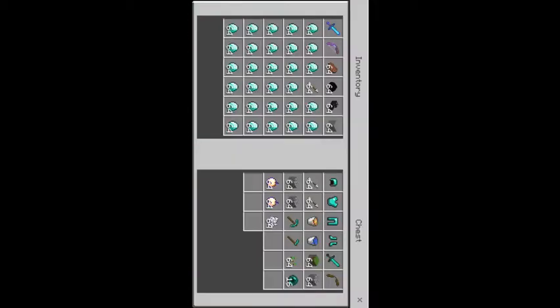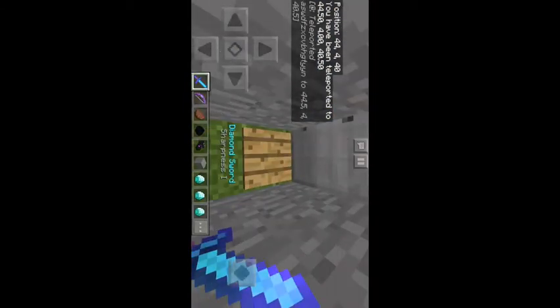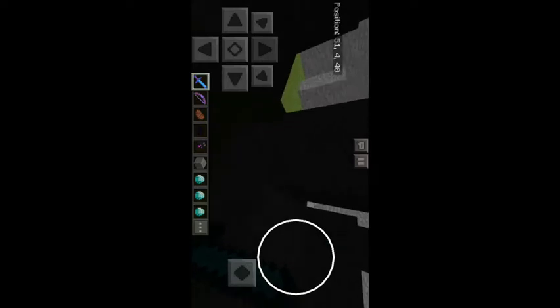And then you would go up here, take the stuff out of there, and then you step on the pressure plate when you're ready to fight, and then it would teleport you into an arena. And then in the arena, your goal is to parkour your way out, basically.